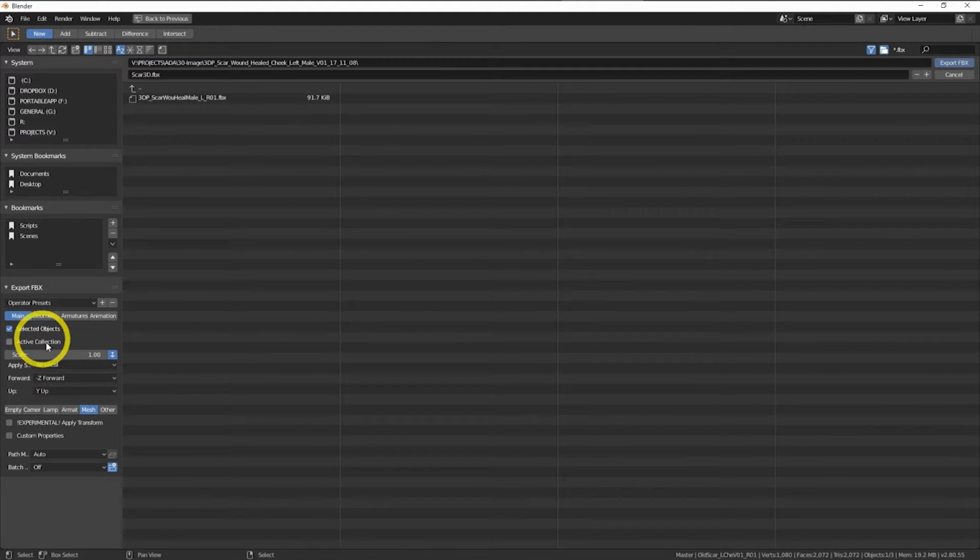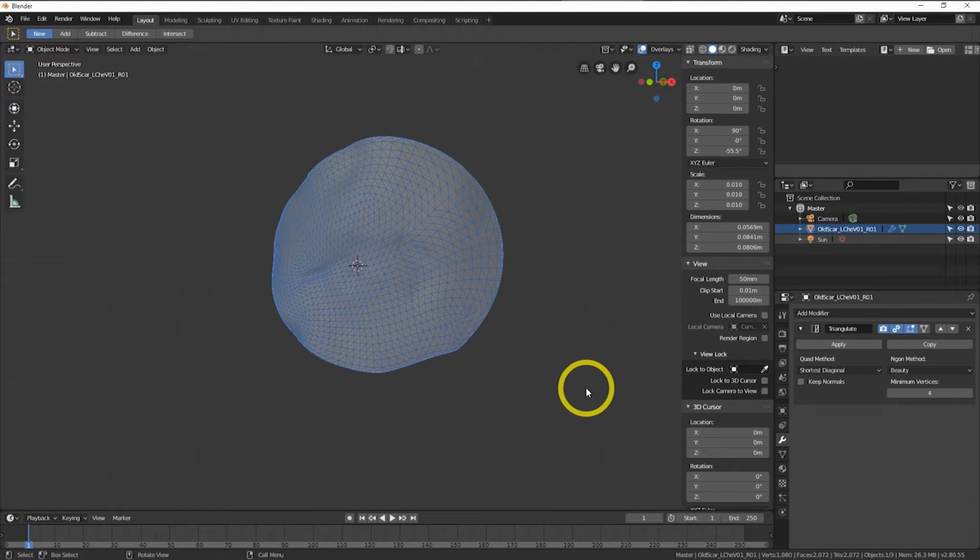And the last thing I want to do is make sure that the modifier is applied on the way out. So if we go to geometries, you'll see this tick saying apply modifiers. So that modifier that does the triangulation will get applied to the mesh as it gets saved, which means instead of a quad mesh, the FBX file will be storing a triangulated mesh. So with that done, let's hit export. And now we can jump back to Fusion and see what Fusion makes of this.